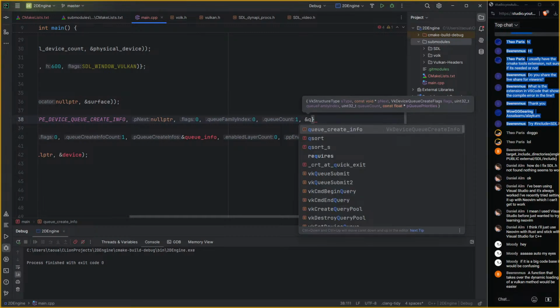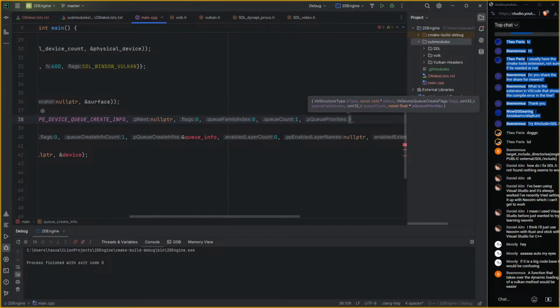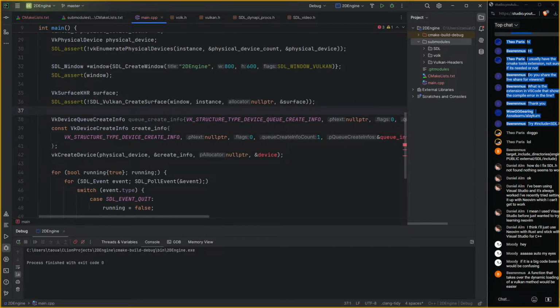How do I get the queue priority? You're gonna create it as a variable and set it as a float. Ah, I see.